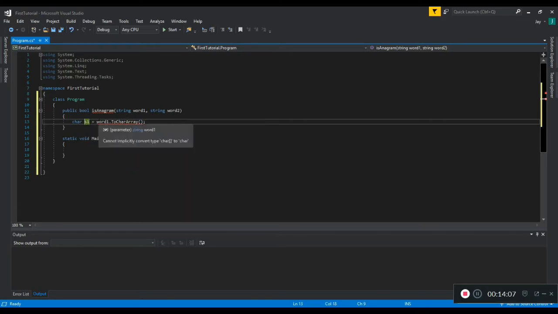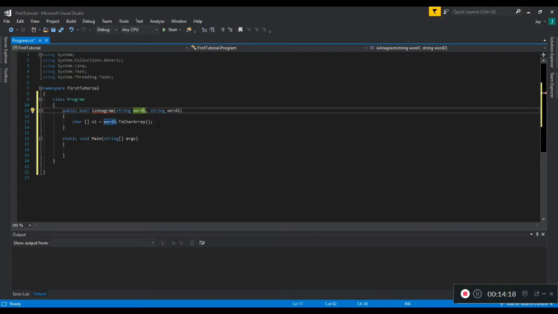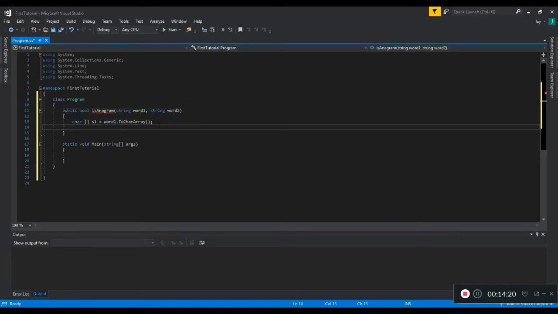That way it has converted it into an array, so s1 would look through each of the characters in word1 and give me the char array, I mean the sequence of characters in it. I'm going to do the same thing for the second one: s2 equal to word2 dot ToCharArray. That is me literally converting it into a char array.